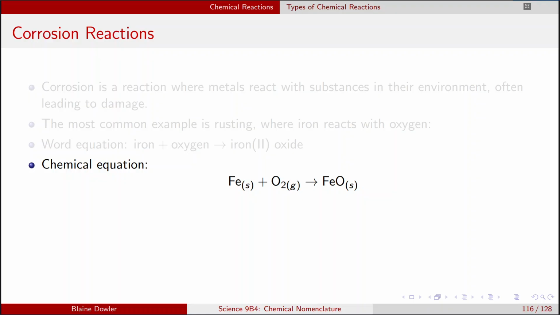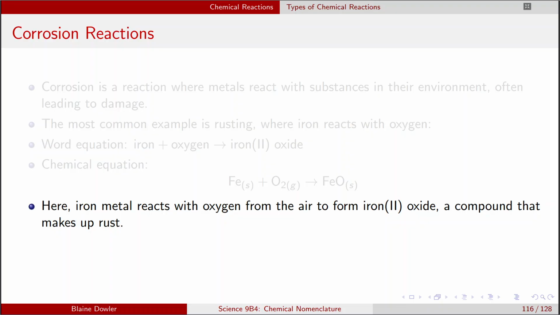Like I said, you don't have to balance it yourself. In a balanced equation, the number of each type of atom on the left matches the number of that same type of atom on the right. Here the iron's balanced, there's one of each. The oxygens do not. We have two on the left and one on the right. So we should have 2's out in front of both iron and iron oxide to balance this one.